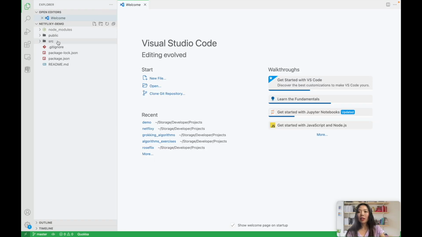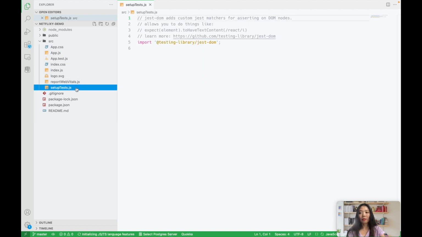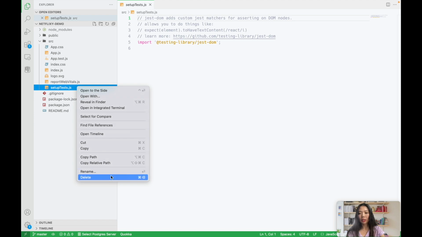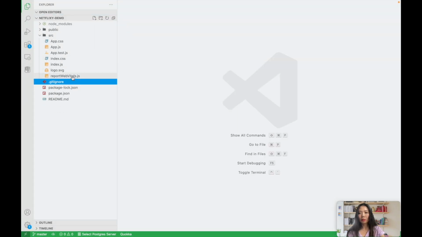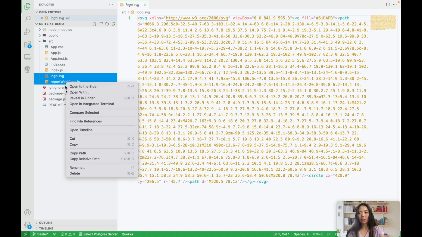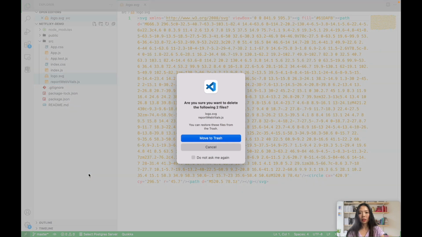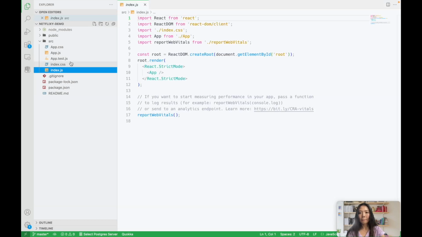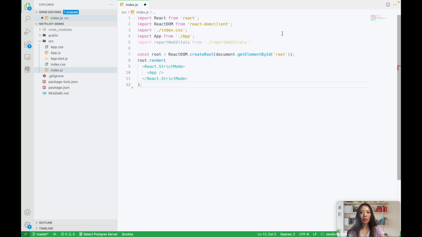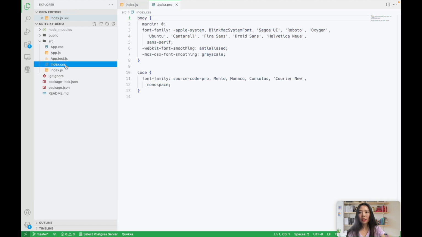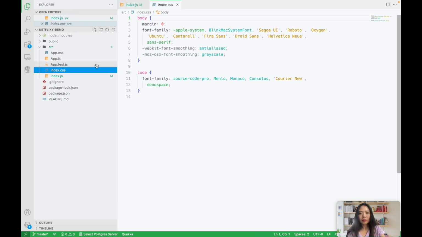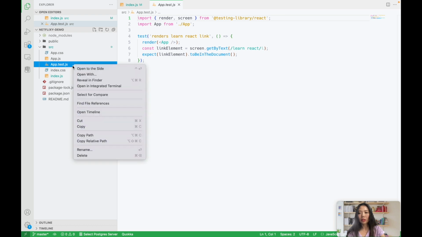Okay, so I'm just going to do some basic configs. We're not going to do test for this project, so I'm going to delete it. And I'm going to delete this as well. We're not going to import this one because we deleted it.